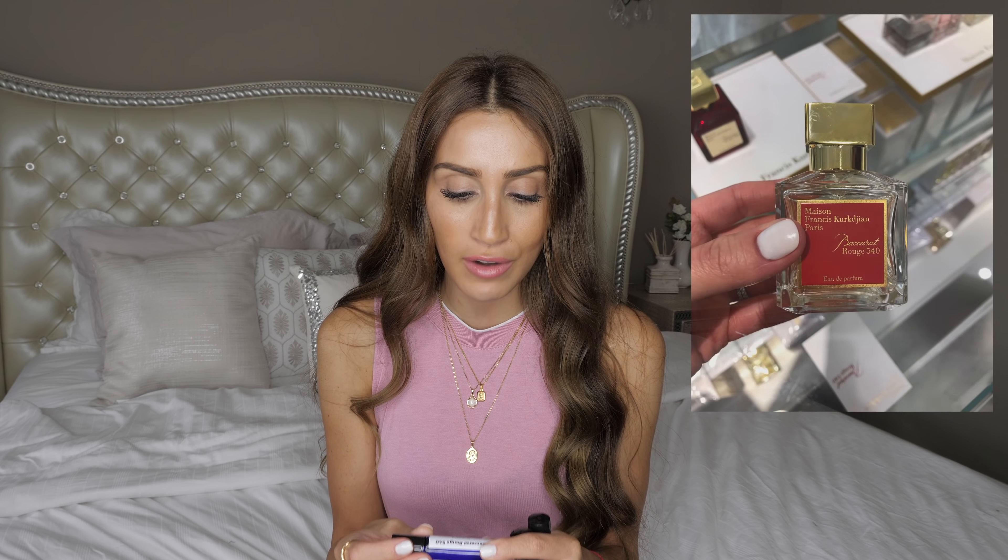A couple months ago I was shopping with my cousin in New York and we went into Neiman Marcus. I told my cousin I was looking for a new perfume that is very complex and unique. One of the salespeople grabbed us by the hand and said, 'I have the perfume for you.' It was a line by Maison Francis Kurkdjian, and the perfume she had me smell was called Baccarat Rouge 540. This was probably one of the most unique and distinct perfumes I've ever smelled in my life — one whiff and you know it's expensive. The way it breaks down on your own skin is totally different from how it breaks down on somebody else's. On me it breaks down a lot sweeter, and on my cousin it broke down with a vanilla-y kind of after-scent. It's incredible — I was obsessed.